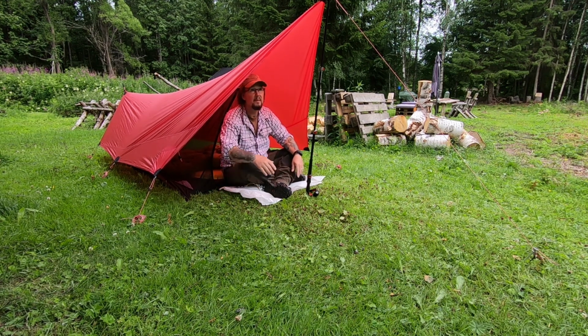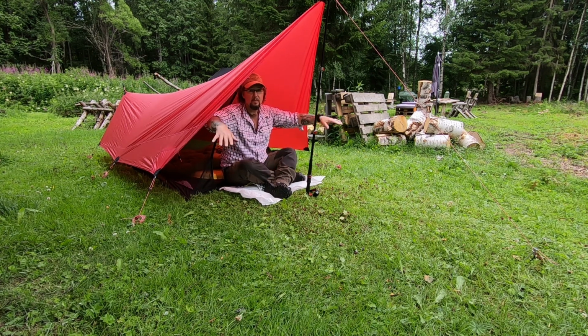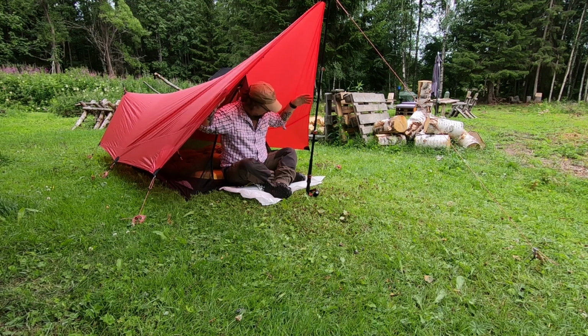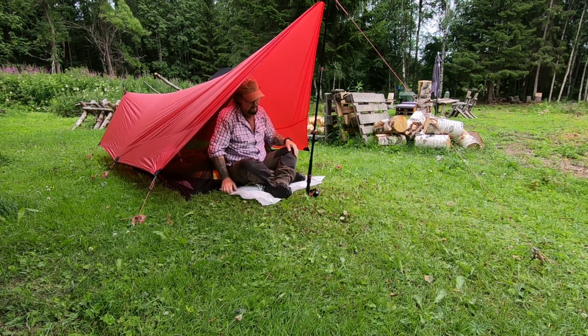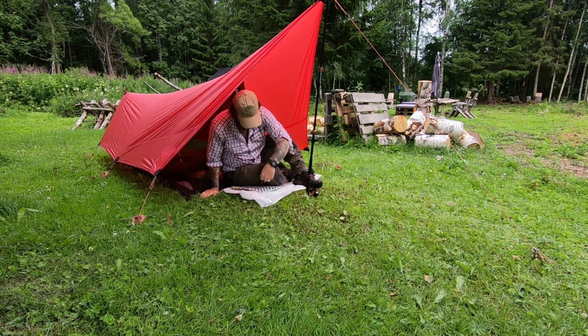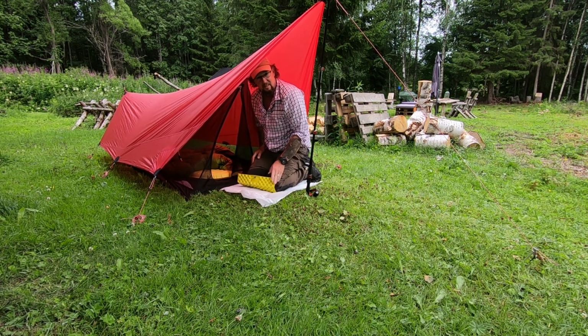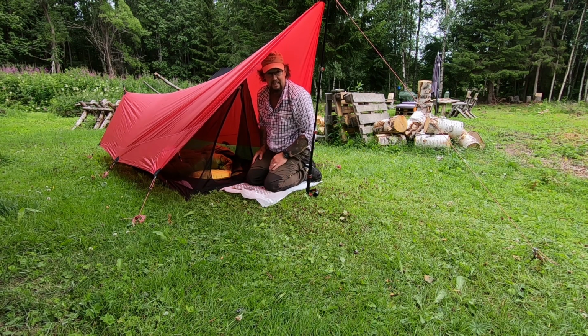I can cook here. If it's mildly showering with rain, I'm not going to get wet. Has nice roof cover. And this Z seat is also good if you've got bad knees like me.